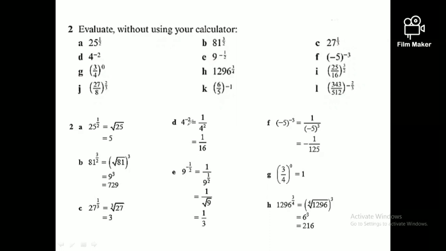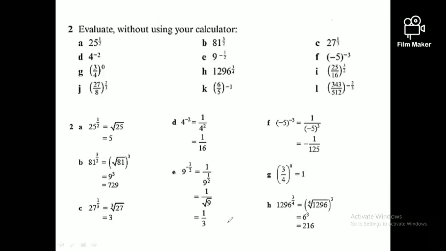Here if you get a negative power, you can write 1 over that number. 4 to the power minus 2 is 1 over 4 squared, that is 1 over 16. Here also the same thing. 9 to the power minus half is 1 over 9 to the power half, and 9 to the power half is the square root of 9, which is 3. The answer is 1 over 3, right? Here this is another very good theory. If the power is 0, whether it's a fraction or a negative value or an algebraic term, whatever, the final answer becomes 1, right?